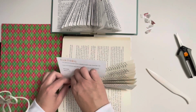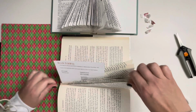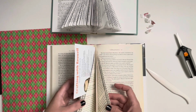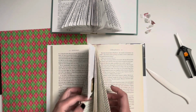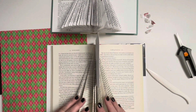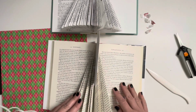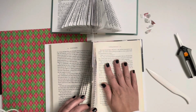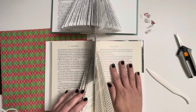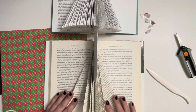And that marks 5. So I'm going to take my fingers, help sharpen those folds. And there are the first 10 folds of my tree. So now I have 5 on this side, 5 on that side. This helps keep me from having to do as much counting, knowing exactly where the center of my book was without having to unfold any pages. And so I would just keep going. 5 more this side, 5 more that side, and keep building until you have like 25 folds on this side and 25 sets of folds on this side to give you a nice even tree in your book.